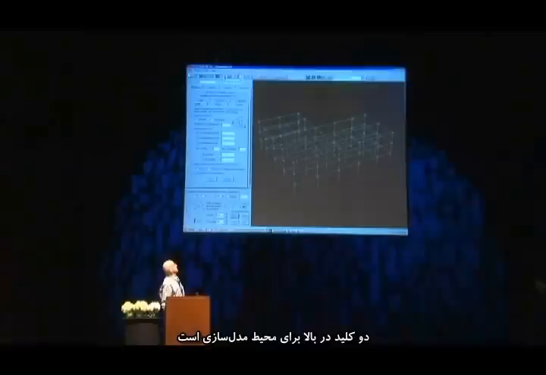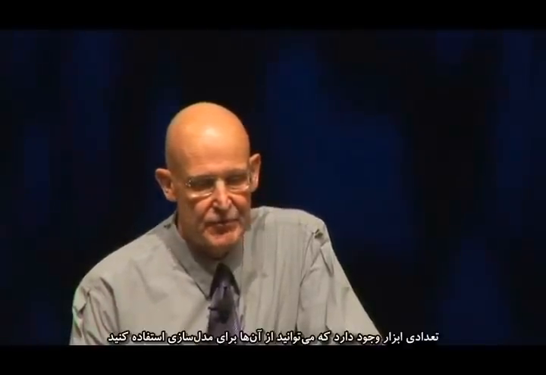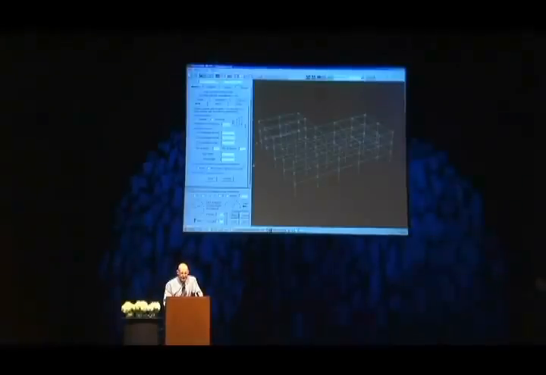There are 2 phases. The first phase is a modeling phase. I don't know if you can read that. I hope you can. The tooltip up the top says modeling phase. And the second one is the analysis phase. We're currently in the modeling phase, and there are a number of tools that you can use for doing the modeling. I'm not going to worry about the details.